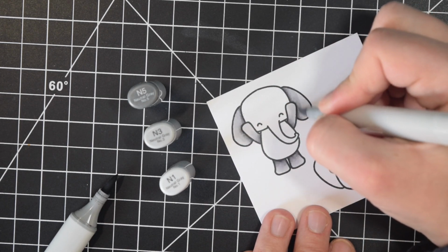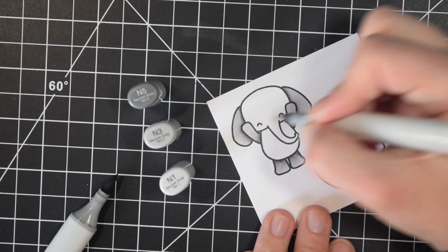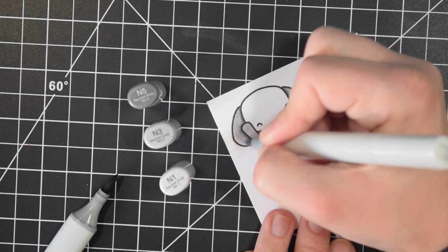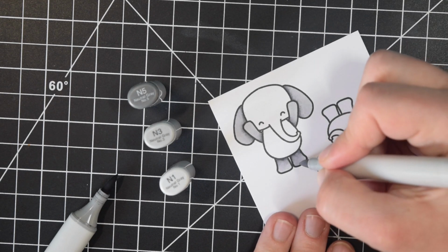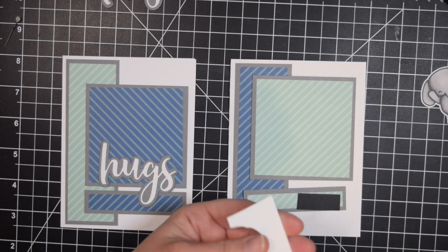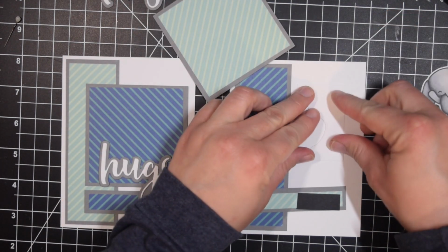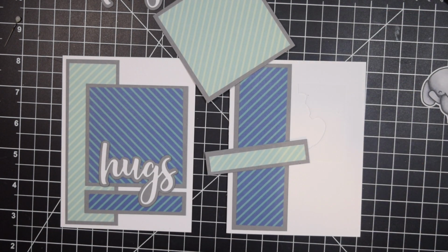However, if you're not interested in doing coloring, whether it be with different alcohol markers or colored pencils, etc., you could stamp this on gray cardstock like I did, and I trimmed it out. Then I'm going to mount it on one of the other die cut elements. So I'll show you that in a second, but here I'm gluing down my elements.